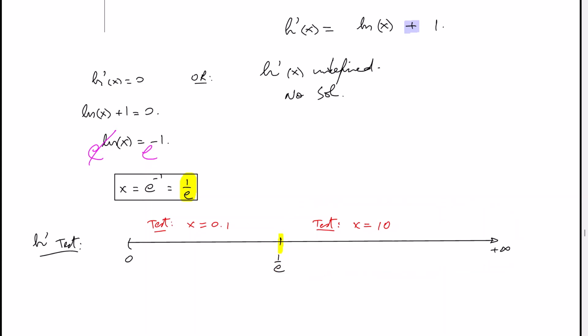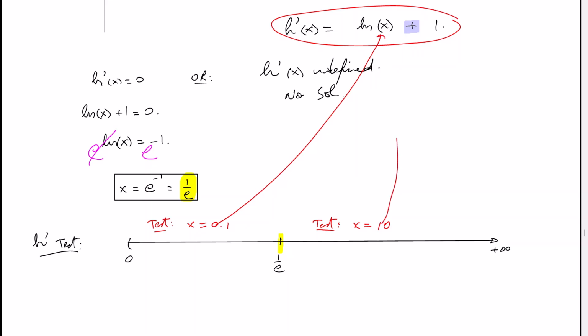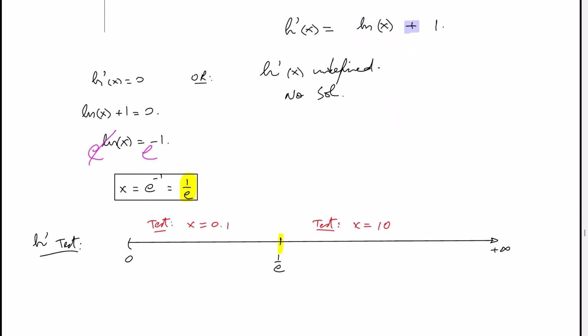Now, what we do with these numbers is we put them into the derivative. Remember, the derivative is h prime of x equal to ln of x plus 1. So we're going to put the 0.1 into the ln of x and the 10 into the ln of x and add the 1 at the end and see if the answer turns out to be positive or negative. For instance, if I plug in the 0.1 into my derivative, I would end up with ln of 0.1 plus 1. I have no way to determine whether this is positive or negative, so I'll use my calculator in a second. Let me write the second one. h prime of 10 is going to be ln of 10 plus 1. Again, we will use the calculator to figure out what these values have to be.